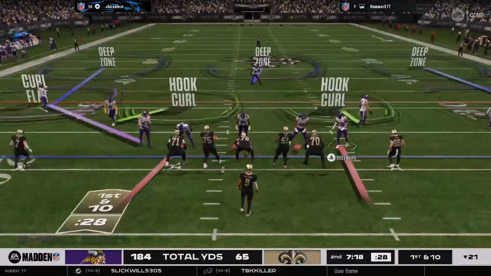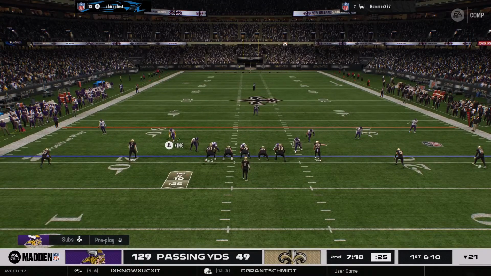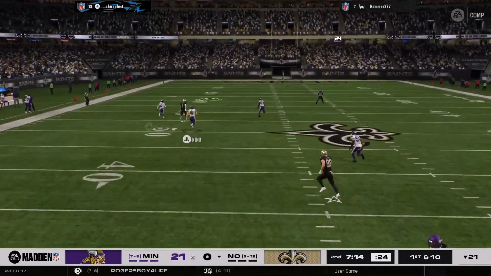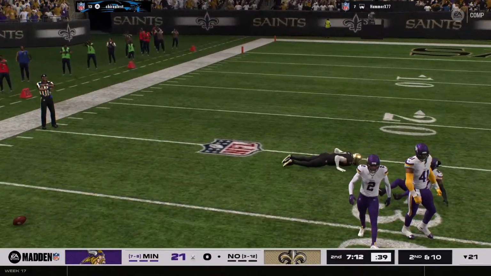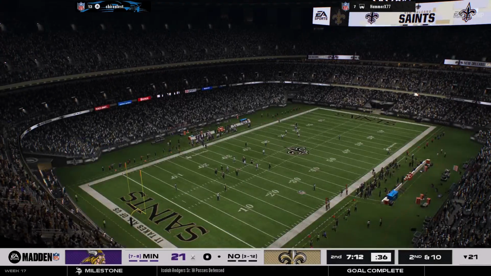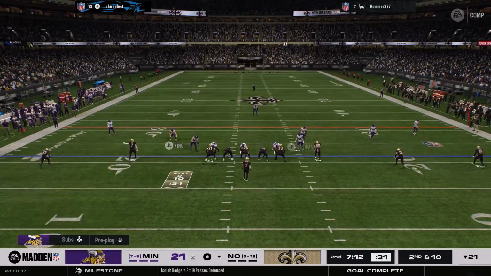This drive starts at the 21. It's 1st and 10. The shotgun snap to Stafford. Going for it all. This one broken up. It's incomplete. The defender right there with him. It brings up second down. 2nd and 10 at the 21-yard line.